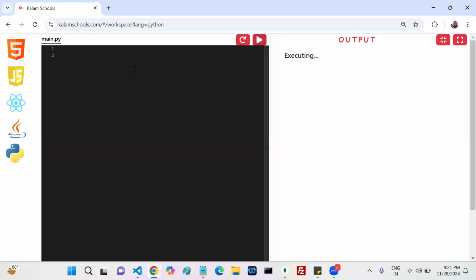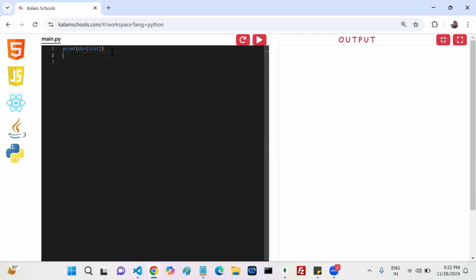Now tell me why we go for copy. If I want to clone a list that has a different address, I want the same data but a different memory location, then you can go with the copy method.